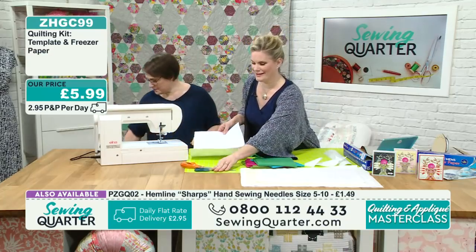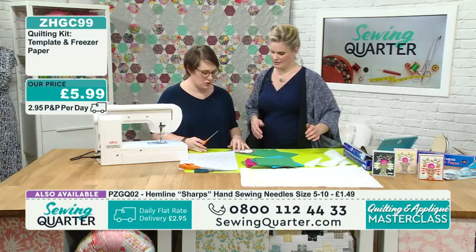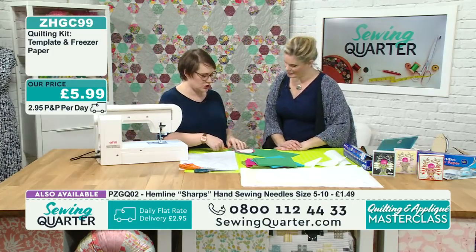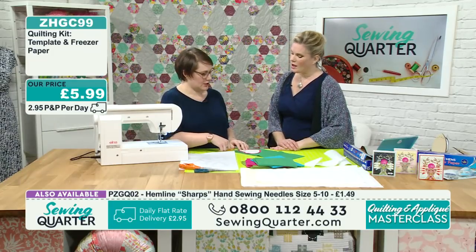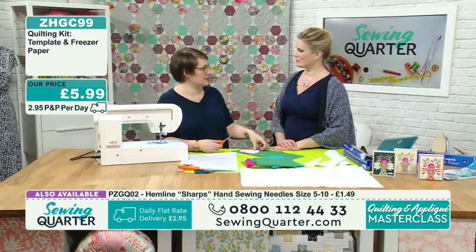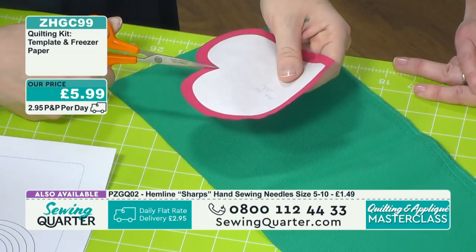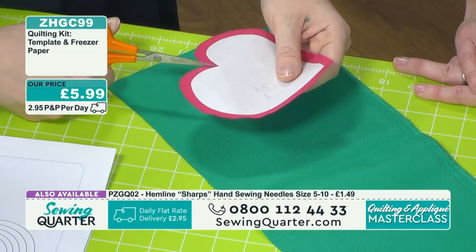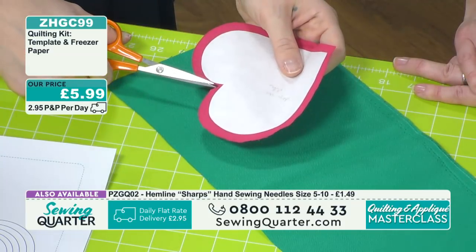So, I'm going to do the heart, and I'm going to show you how to get round this edge and this tip. As soon as you start doing anything curvy, yes, it can cause problems. So all I'm going to do is clip really quite close in to the heart there.